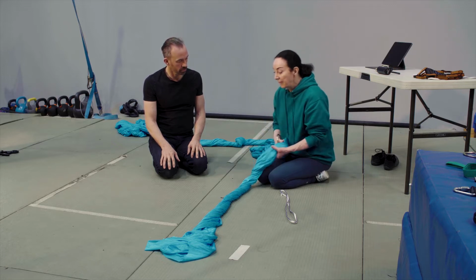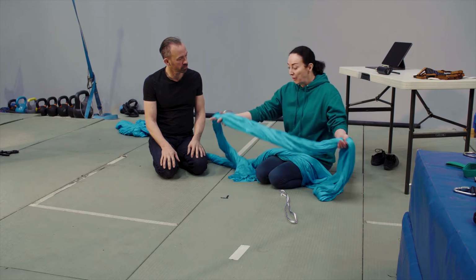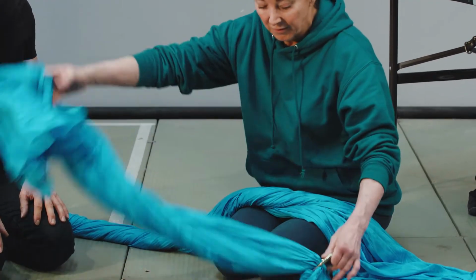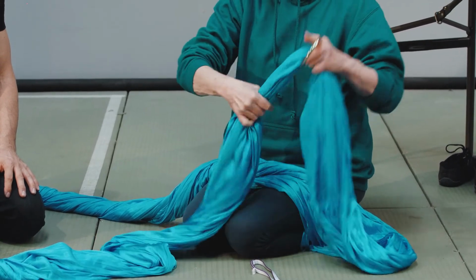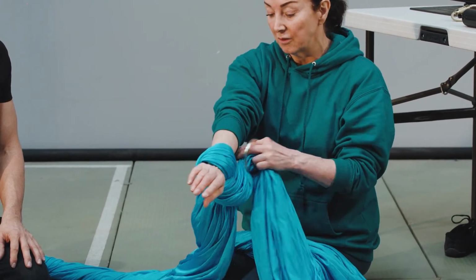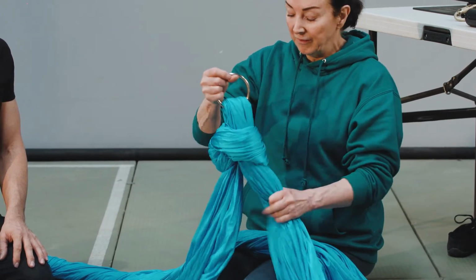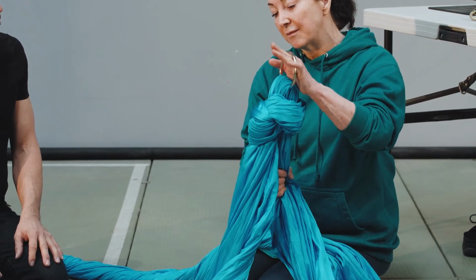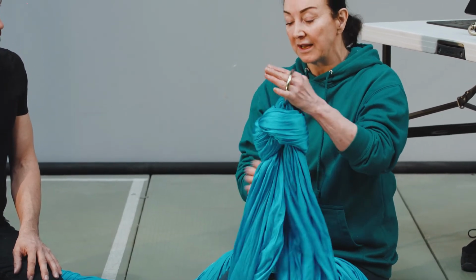So the good thing about using the O-ring is you just pick where you want, how much you want to take in. So you put your connector on the live end of your fabric at the length you want it to be. You then create a slip knot, and you do that by putting your hand under it and over, taking this through the loop. Now the reason you would do it that way and not holding it in this hand and putting the knot on this side is that what you're wanting is your knot as it comes in to tighten the knot onto the connector, not the tail to tighten it on. So you want it on that direction.